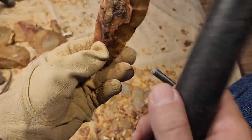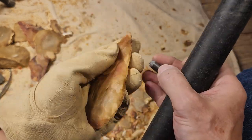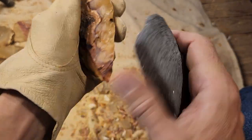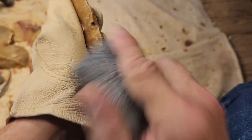Do a little testing on the side myself. Yep. Got a crack in there. I don't know if I can get rid of it.